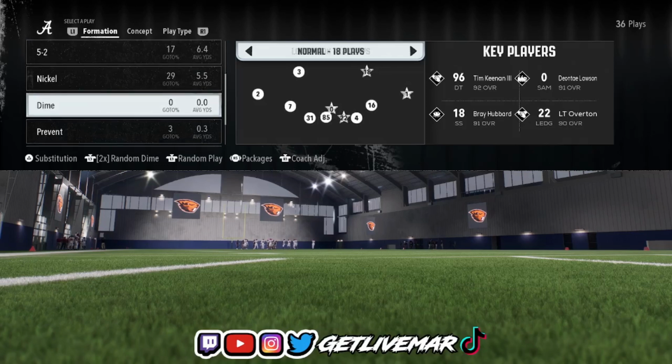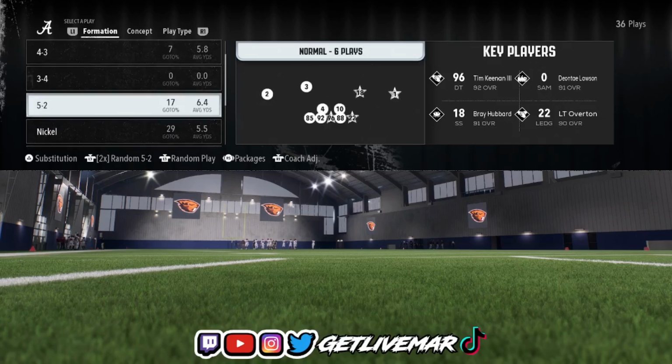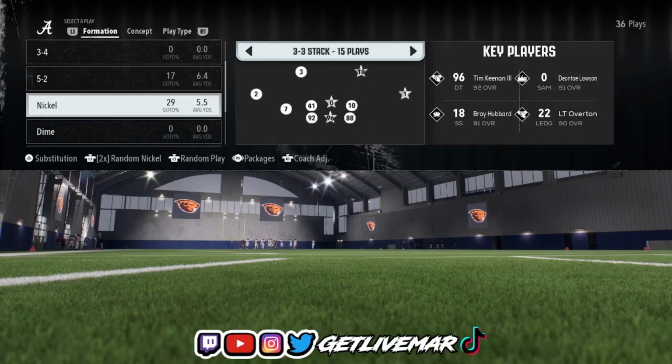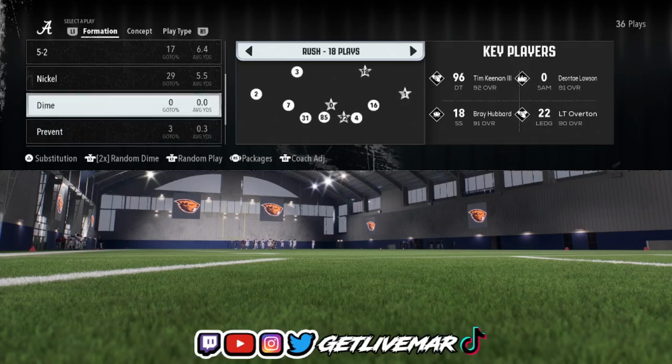Double Mug is in every formation. We also have the Lone Wolf and normal Dime, just as my safety formations, just in case it's like, dang, my 3-4 getting cooked, my 5-2 getting cooked, my 3-3 Stack getting cooked. You always need those backup defenses.